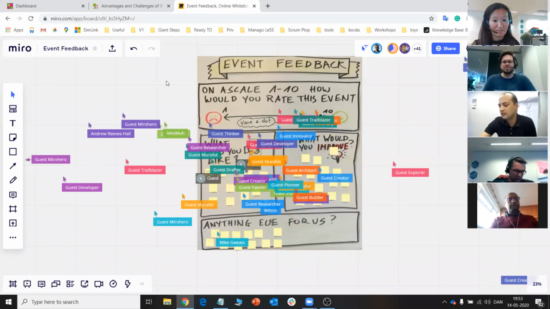So just click on it, and first, if you would rate this event, just place a dot somewhere on the scale and let us know what you liked or what you would improve. Or maybe you have something else for us as well. And probably you can see how it looks. I'll just share the screen for those of you who don't want to participate.